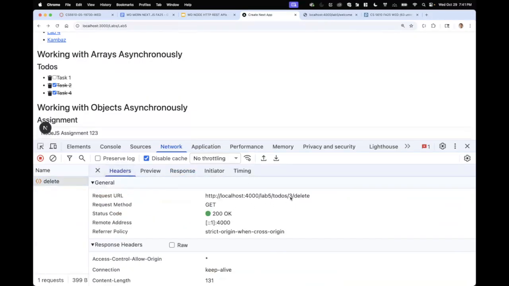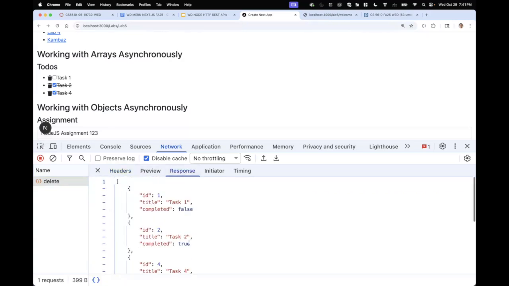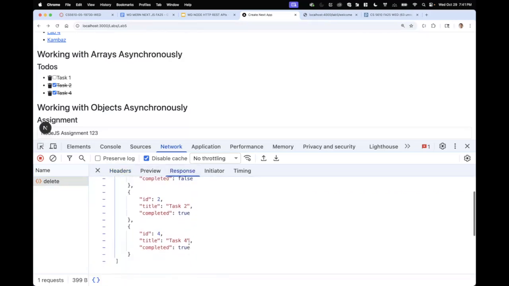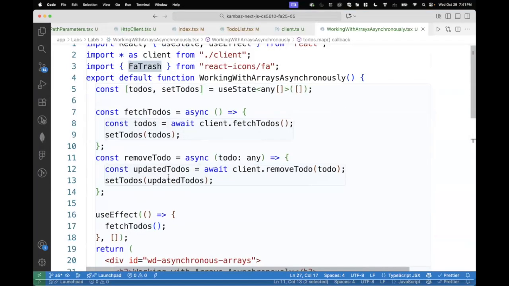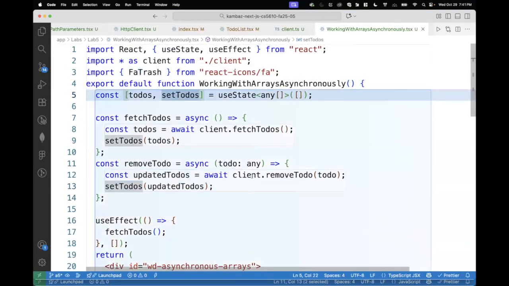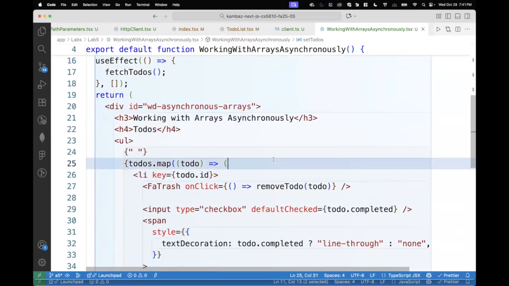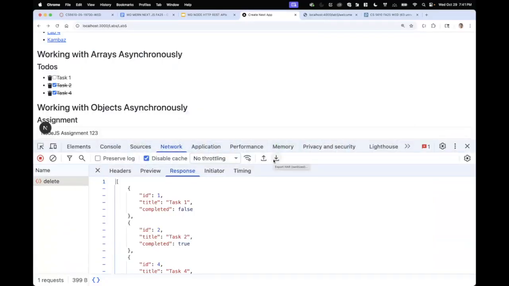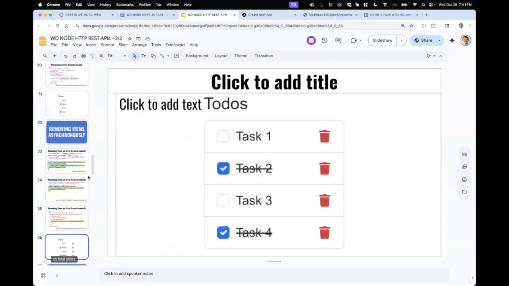That's the request that went out. We want to remove the third one, and the server responded with the surviving to-dos, which we caught, and we updated the local state variable, and that caused this to re-render. So basically, the server is kind of playing the role of our reducer. Obviously, right now, because we're not sharing data with anyone else, we're just using state variables. But once we start sharing this data across multiple screens and multiple pages, we are going to have to update the reducer as well, not just the state variables like we'll be showing you.